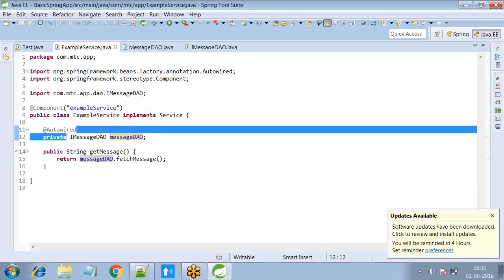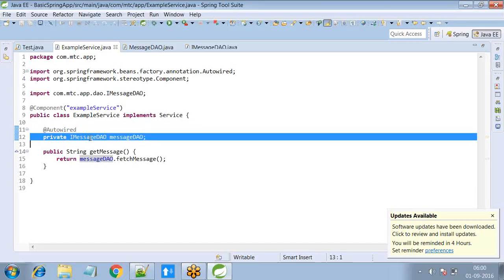In the example service, we have to declare that message DO reference variable, right? But I didn't declare that message DO class reference variable here. Instead, I've declared a reference variable which is of interface type.